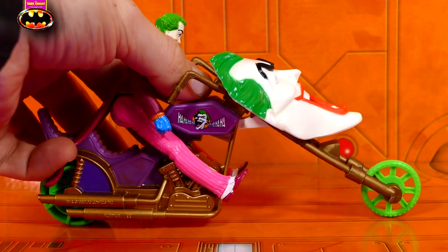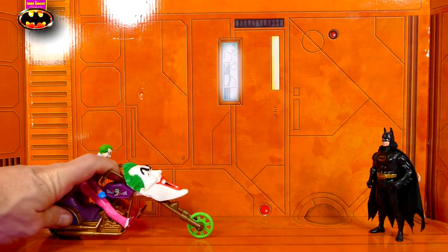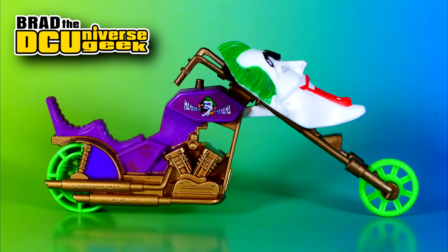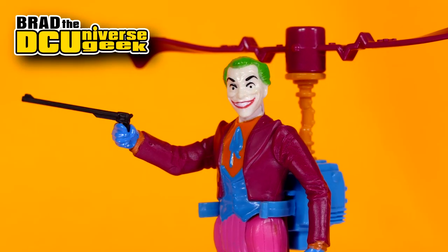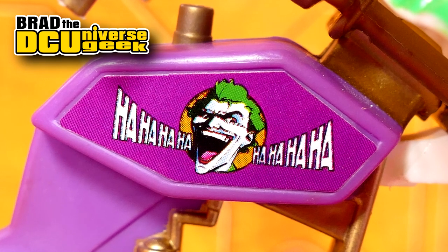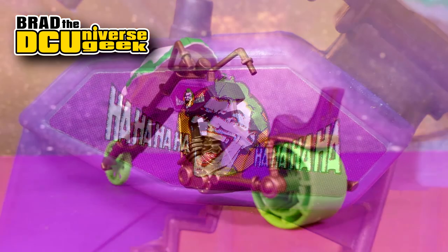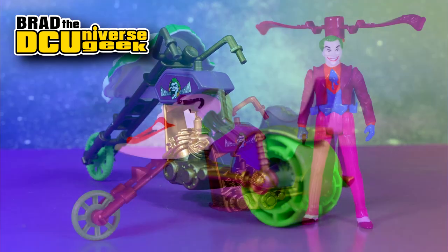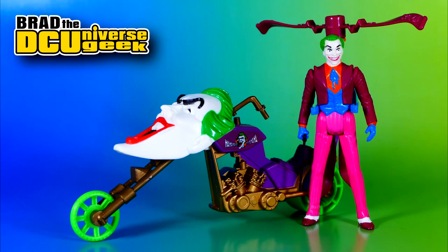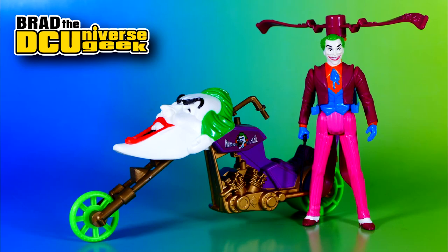Joke's on you, Batsy! Now it's time for some target practice. No, stop it! You can't do this. Why not? Because I'm Batman. Well, apparently I can and I just did. Anyhow super friends, I think we've looked at pretty much everything — the figure, the accessories, the Joker Cycle, what it can do. I love making these retro vintage action figure and vehicle videos, and I can't wait to show you the next old-school thing I have in store. There's definitely more Kenner Superpowers and Kenner Dark Knight Collection coming, so stay tuned. Have a fantastic Super DC Day, everybody, and take care.